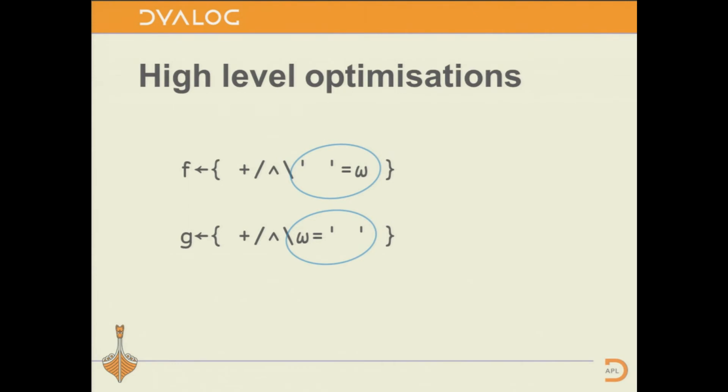But what I have implemented already in this compiler is that it will recognize all your old favorite idioms, but in a more flexible way. So if you start switching the arguments around, it says, sure, okay, as long as you've got an equals with a space on one side and an omega on the other. It will work if you swap the arguments. It will work if you've put parentheses in where you didn't really need them. It'll even work if you did omega equals space on one line, assigned that to some local name, and then did the rest of the expression on a separate line. So that part of it is much more flexible than the current idiom system.